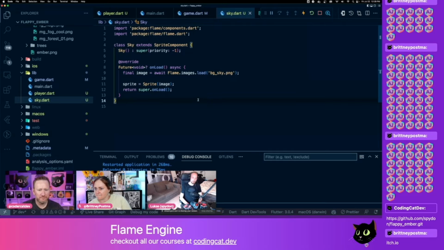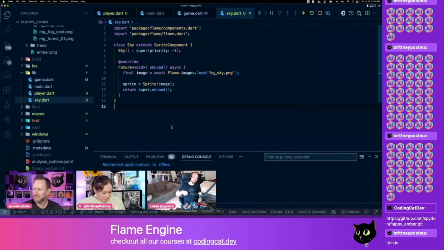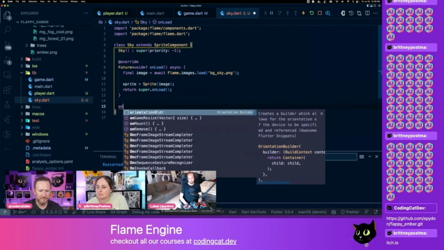And this one, we want it to fill your whole window, no matter how big it is. This image stretches pretty well, so we don't have to care about the aspect ratios. If you were using a parallax component, then that would fix all the aspect ratios, and let you layer multiple of them after each other. But now we're just doing a little dumber component for the background. After the onLoad here, we haven't added the sky to the game yet, so that's why it's not showing. But we can fix one more thing before. You can override onGameResize after this one.